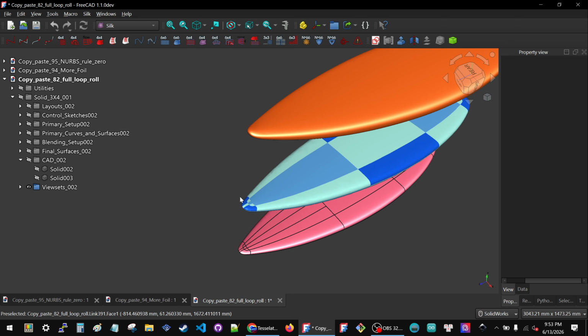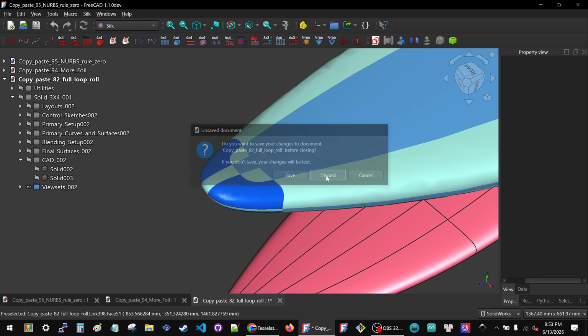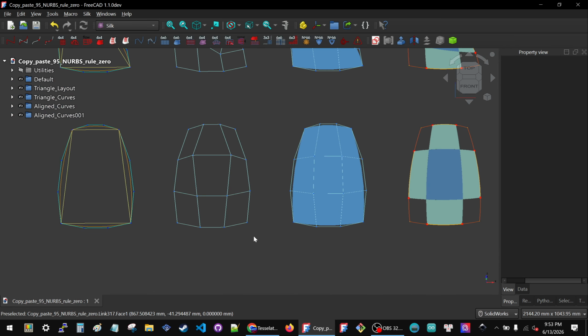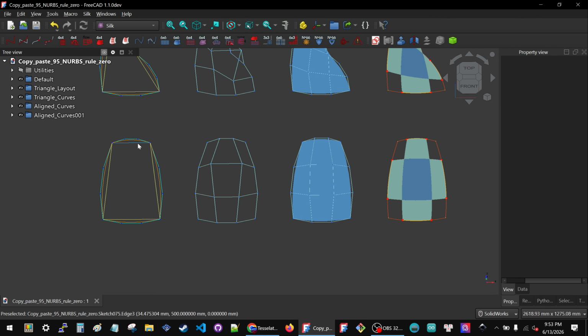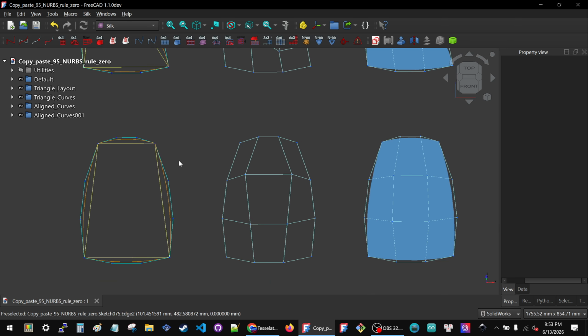Okay, so you cannot make triangles out of NURBS, and this is based on a deeper rule. What is that rule? I'm going to close this. I'm going to close that. Here is the fundamental rule of NURBS. The control polygons for the two curves that meet at a corner cannot be in a straight line. You cannot align these two to make these curves tangent. The grid will fall apart.